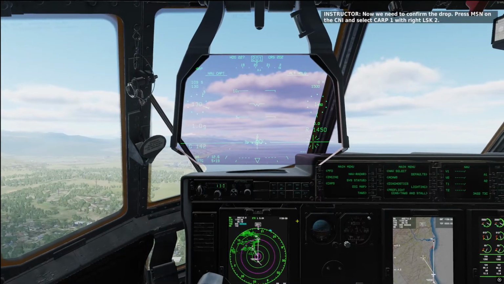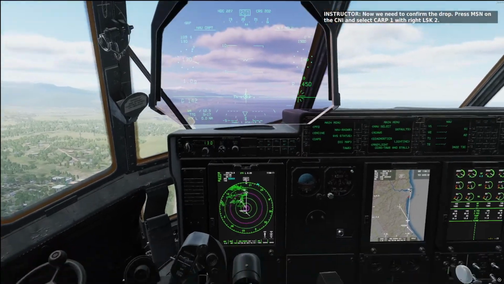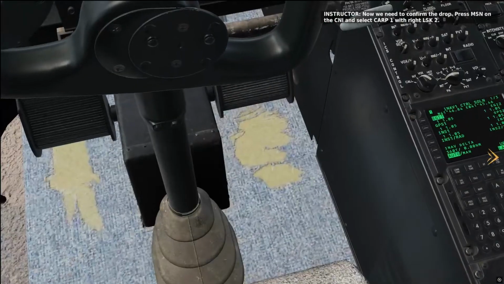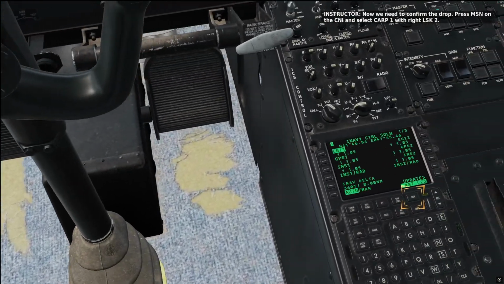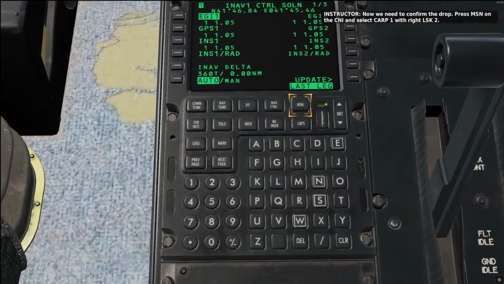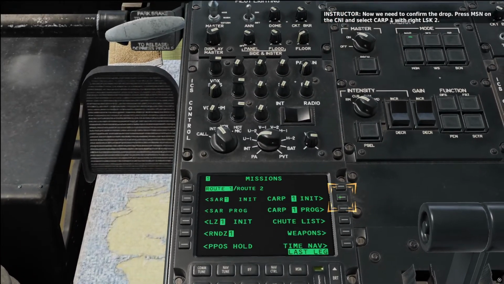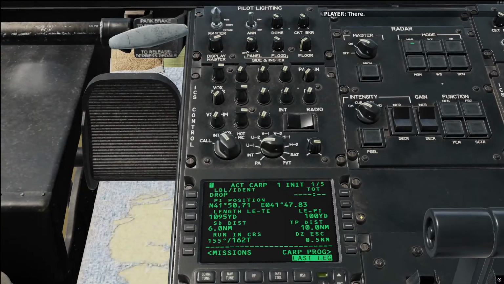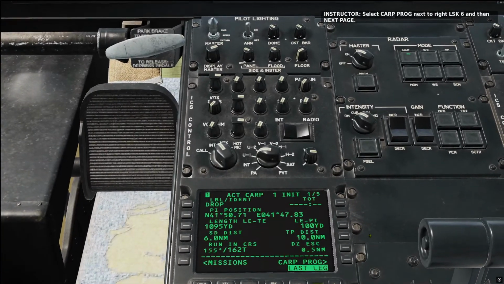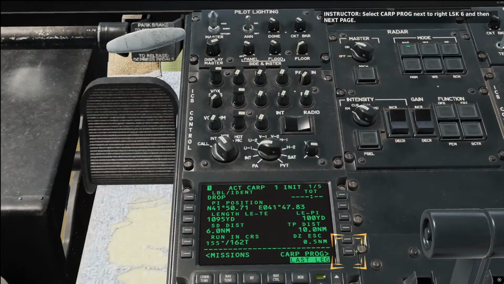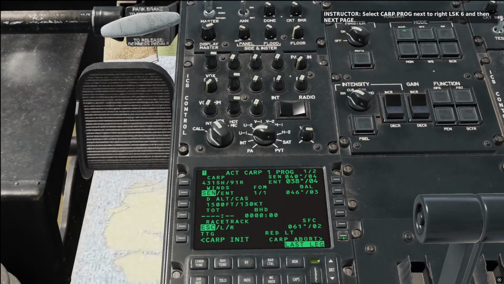Now we need to confirm the drop. Press MSN on the CNI and select Carp 1 with right LSK2. There. Select Carp Prog next to right LSK6 and then next page.